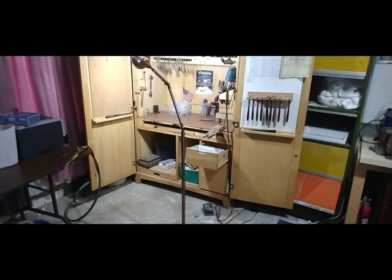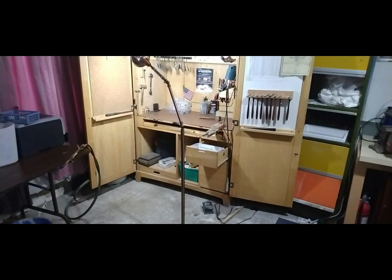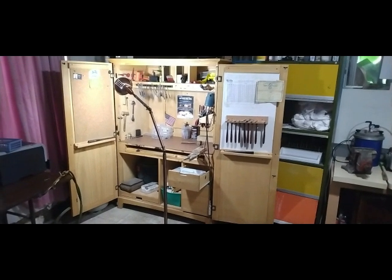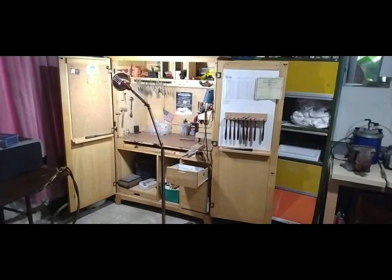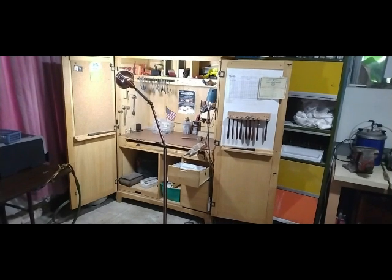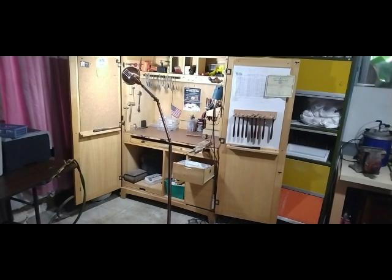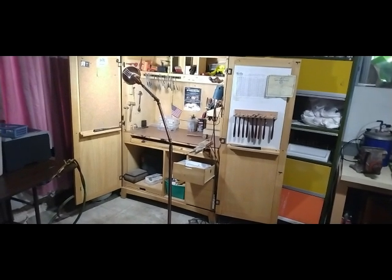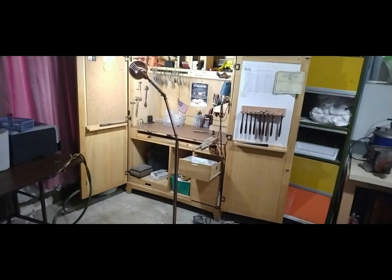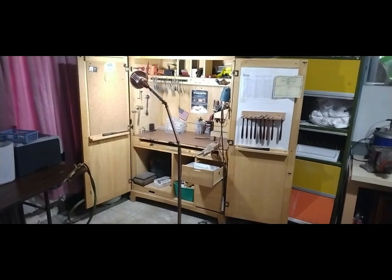I just want to give everybody an overview of my workbench. Now there's my workbench. See, this is just basically an entertainment center — you can put your TV in there, it's just like a big cabinet — but it's all set up perfectly to make a jeweler's bench. I found this at a thrift store, I think I paid $100 for it. There's a lot of storage; it just makes a great jeweler's bench.